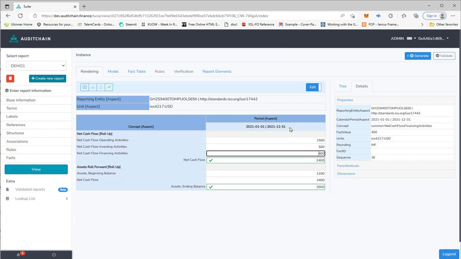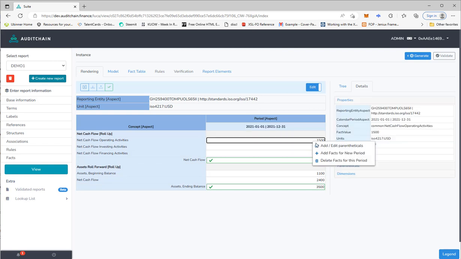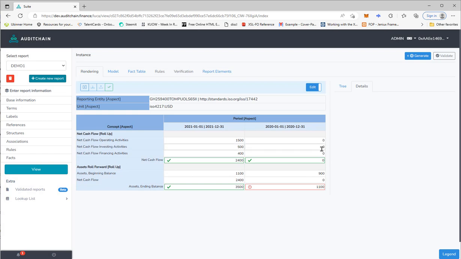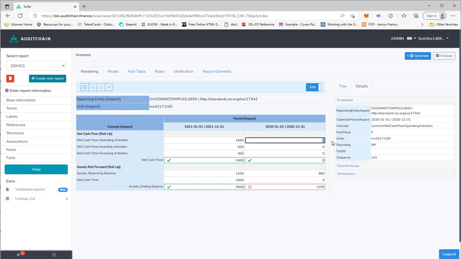So now I need to add another period, another roll forward. So I don't want 2019 yet. I want 2020. So notice that there's nothing particularly technical about what I'm doing. Unless it's technical from an accounting perspective. You have to understand the accounting logic. But if you do, then everything works.